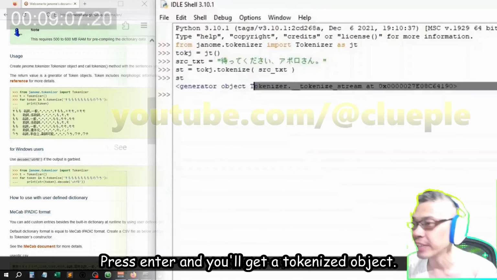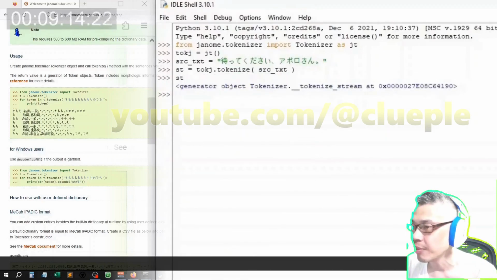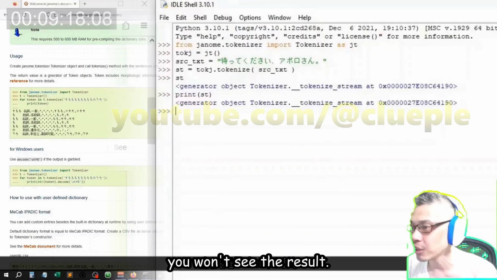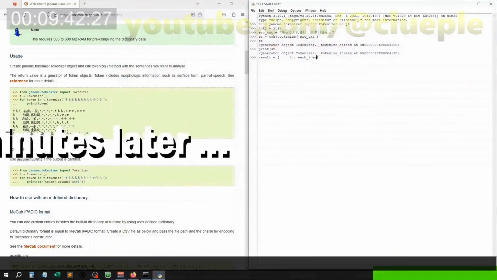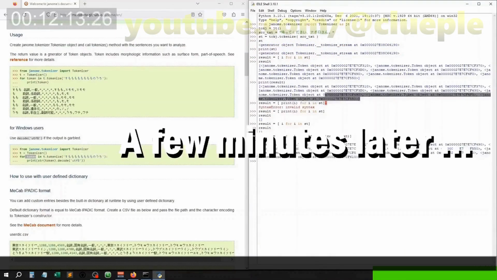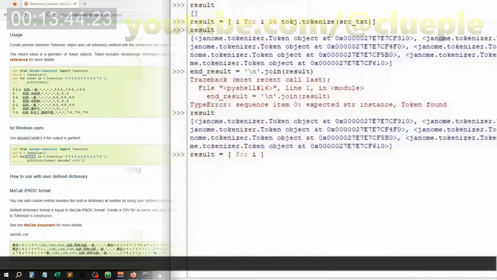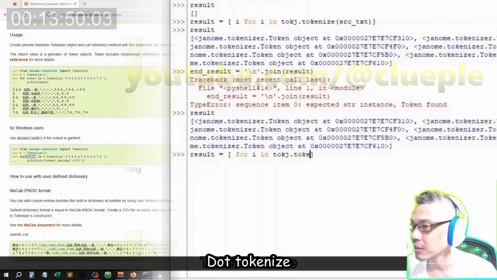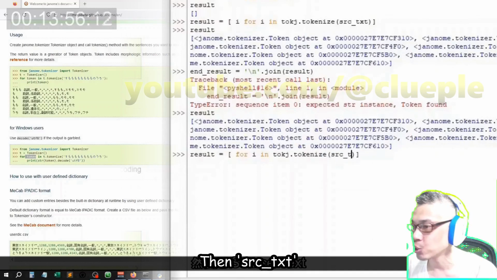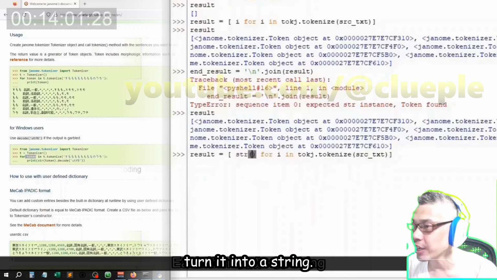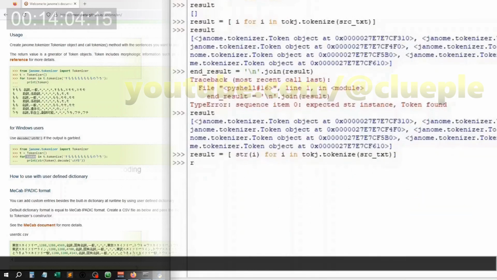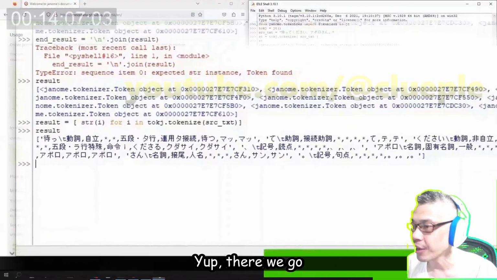Press enter and you'll get a tokenized object. But when you print it out, you won't see the result. So how to print it? TokJ.tokenize, then source text. For each item, turn it into a string. Result, yep, there we go.